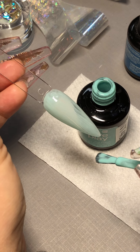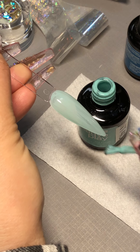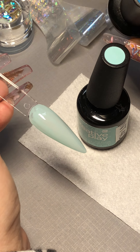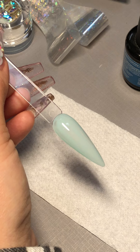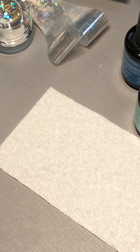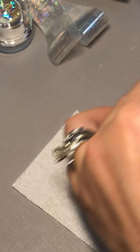We're working with two colors — a green, kind of like a Tiffany blue, and then half is going to be another color, like a blue. This time I'm showing you another technique; it's really easy. I'm going to do one thin coat of the solid light color first and cure it for 60 seconds. After that we're going to go in using both of them at the same time.